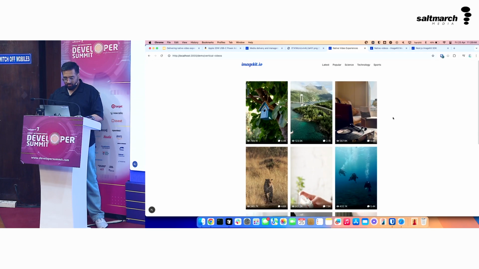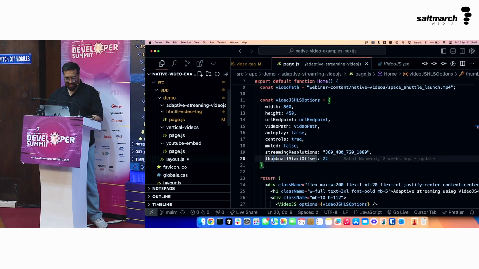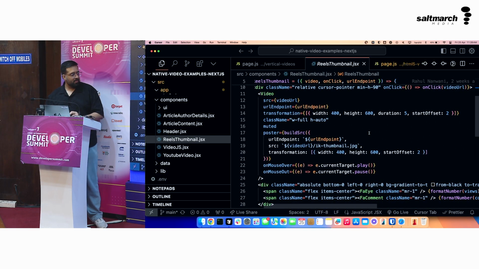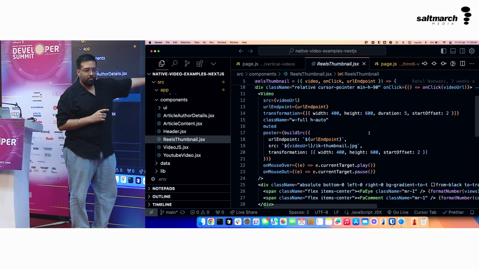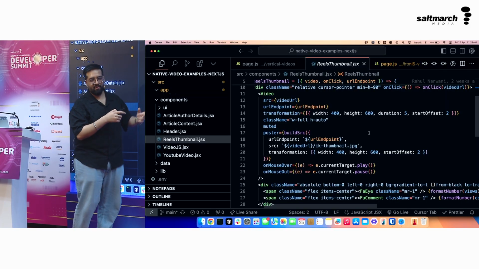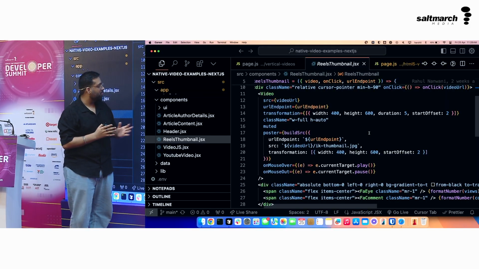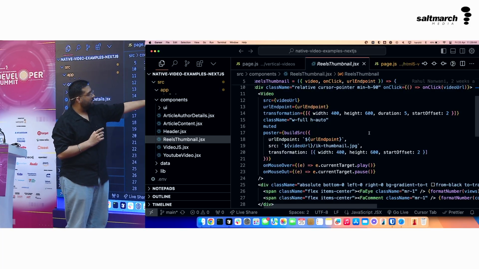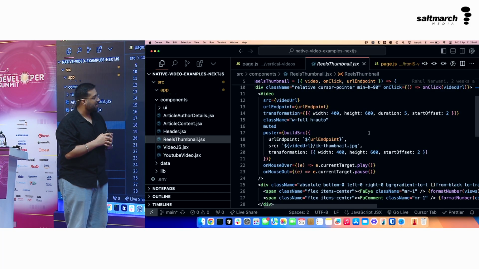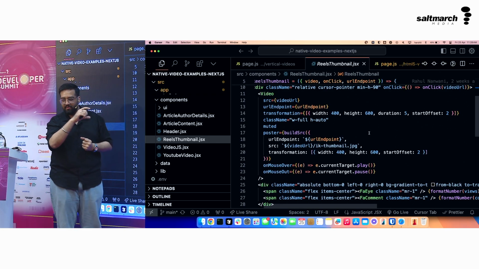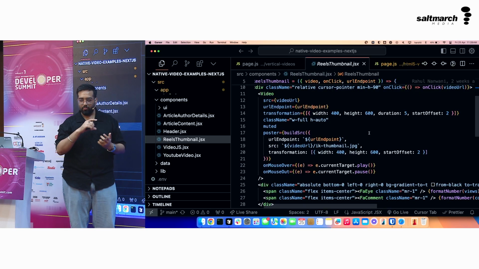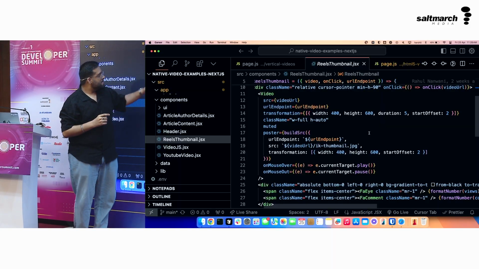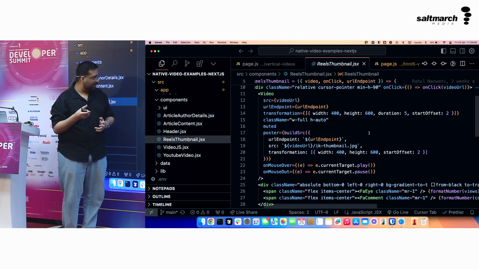So now, how would you do this with something like ImageKit? Typically, it is as simple as using the native tag that we have and using some of our props. In this case, I've used a transformation which says that we have to transform the existing video, which was, by the way, a landscape video, into something like 400 cross 600, because 400 is the width and 600 is the height. So it makes it a vertical video, right? And those two transformations, the duration and the start offset, tell you that you have to play the trailer, which starts from the second of the video, with a duration of 5 seconds. So basically, second to the 7 second. That is how we were able to make the mouse hover over the video and play like a trailer, right? With this transformation, we make sure that the video is muted for now.